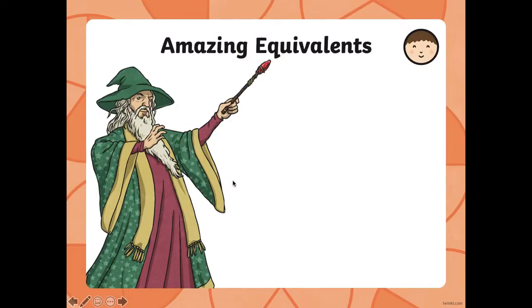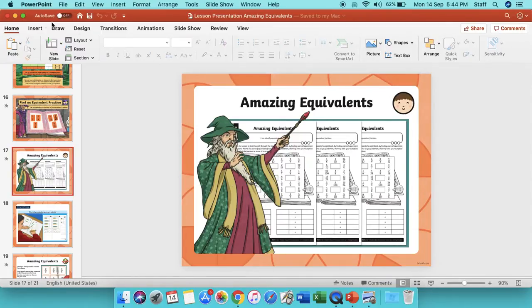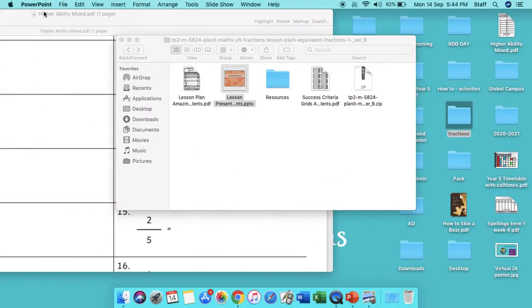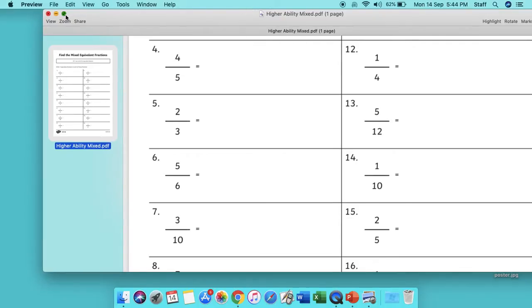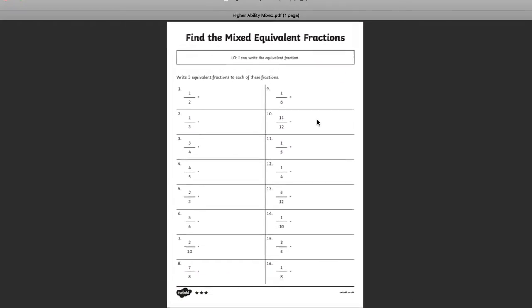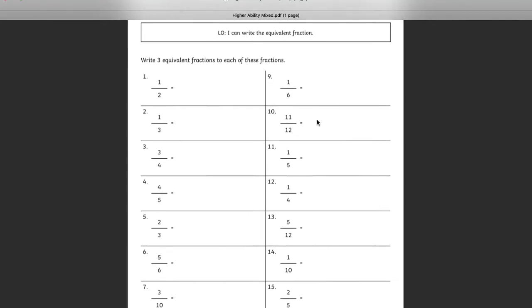Now, I'm going to show you the activity that you're going to have a go at. Okay, so this is what I want you to do. As you can see, our learning objective is, I can identify and now write equivalent fractions. I want you to write 3 equivalent fractions for this. So for example, you might use 5 over 10, you might have 50 over 100, you might have 10 over 20, because they're 3 equivalent fractions for a half.